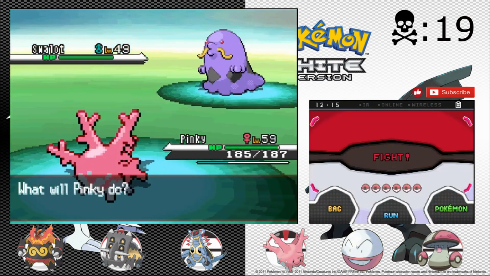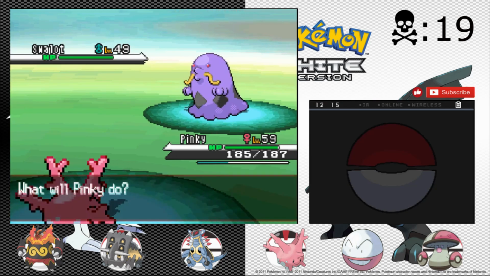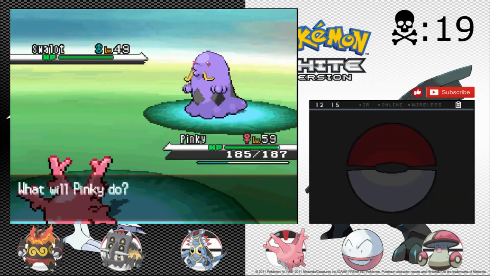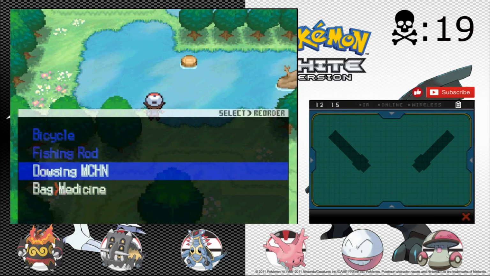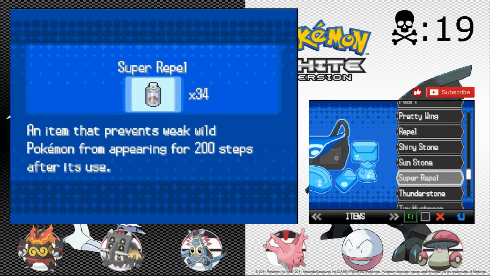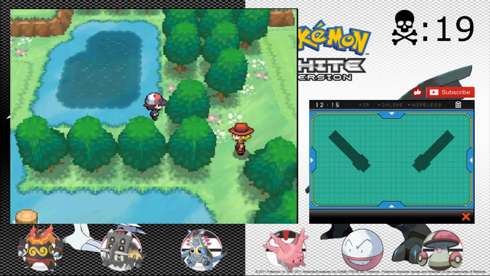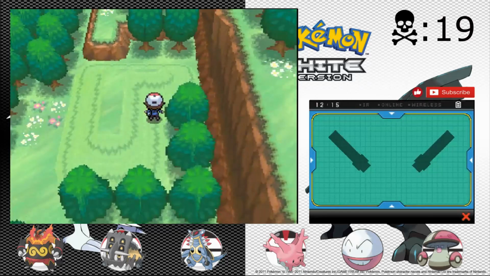Alright, yeah, I'm just gonna leave. Into the Ice Gym I go. I really need to train up a new Pokemon. I don't want to bring Toad with me. Let me go ahead and look around a little bit more just to make sure I didn't miss anything. I'm pretty sure I didn't. Yeah, I think that is everything.